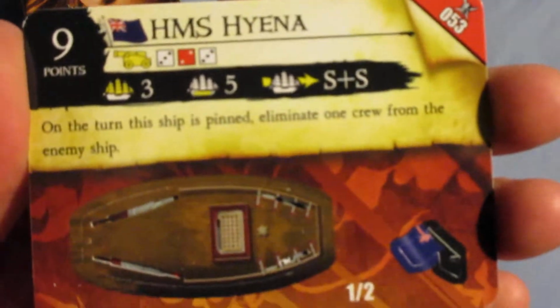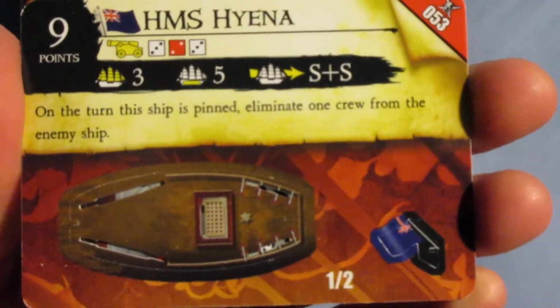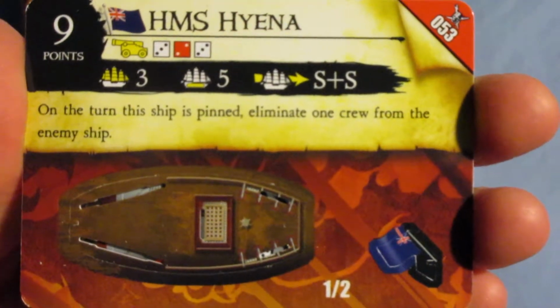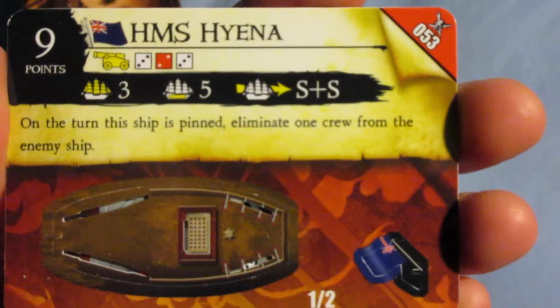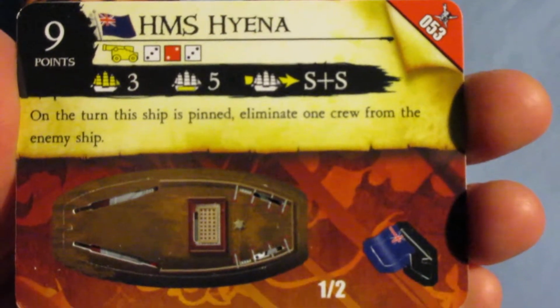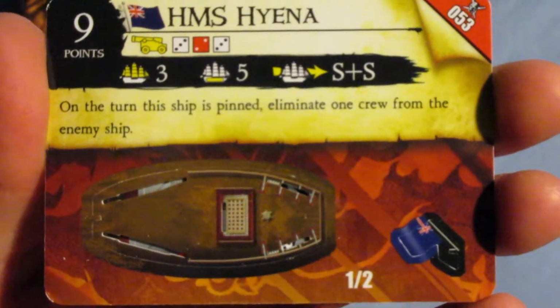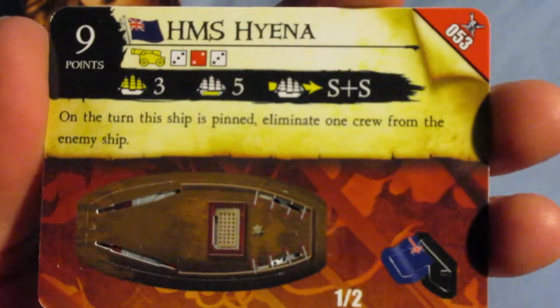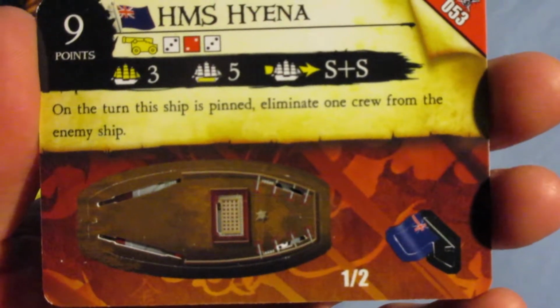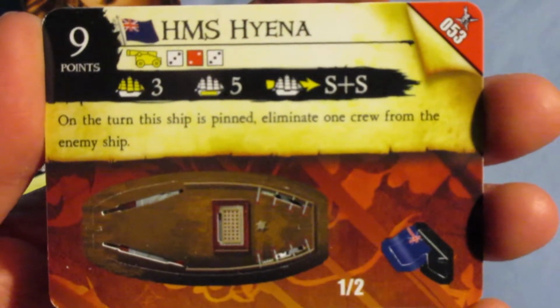So the first ship we have is HMS Hyena. This is actually one of England's best ships. You can see the cheap point cost for a three-masted ship. Pretty good cannons, especially that 2L in the middle, which is nice to break up the mediocrity of the 3S's, but overall decent armament, very good cargo space, solid base move, and then a very good ability, which is really nice to have. So this is actually one of the better hybrid ships in the game.